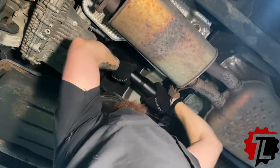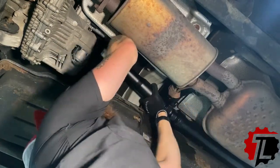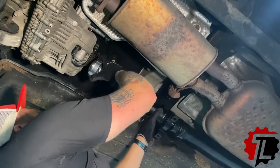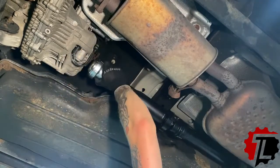Now, with this, there are some tolerances at play, so we want this to fit tight, and it is always going to.